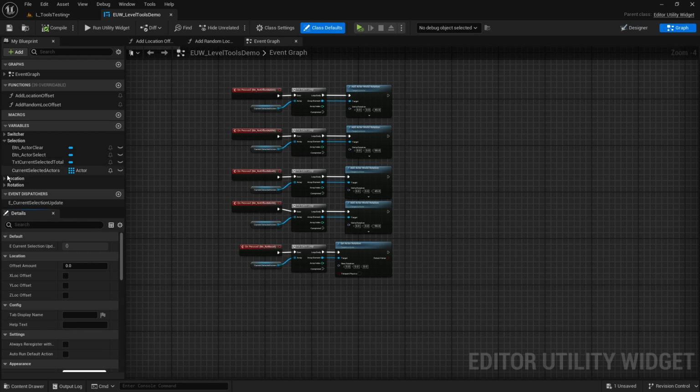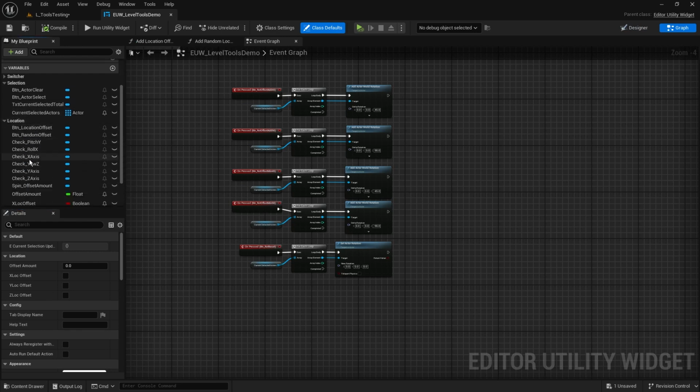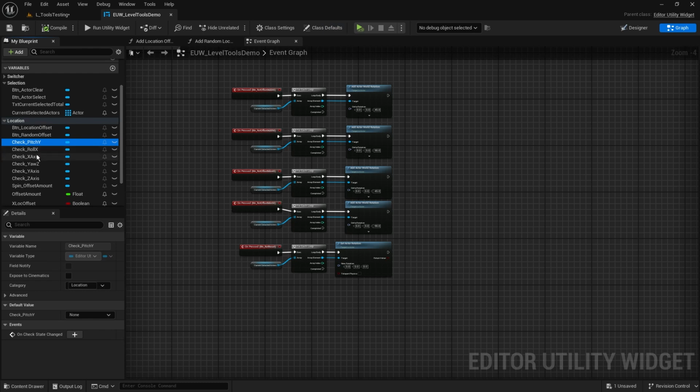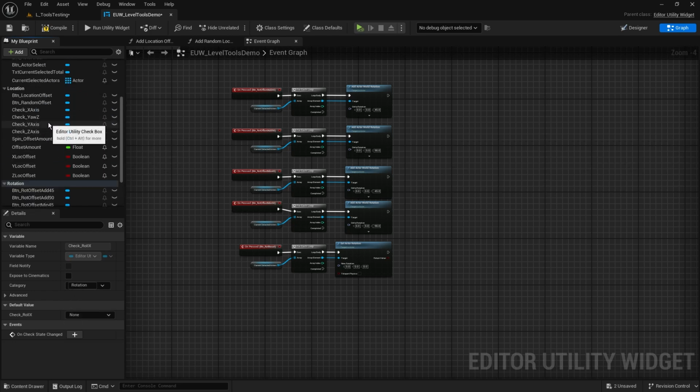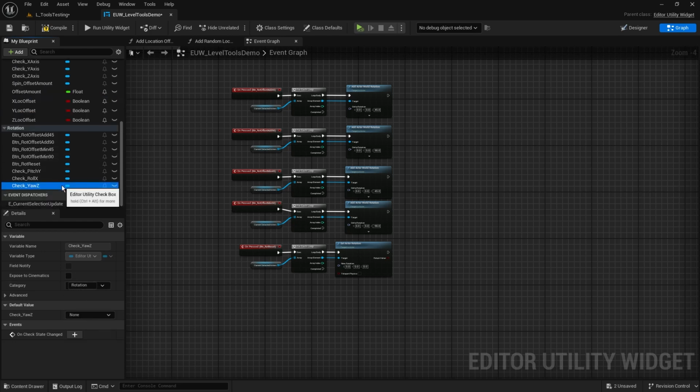I have copied the XYZ axis boxes, and we know that they exist inside of the location category because obviously they're location ones that I've copied and duplicated. So let's just take our checkboxes for pitch and roll and yaw, and let's just change their category over to rotation. So I'll do that one. I'm going to change the roll X one over to our rotation category as well, and let's have a look at our yaw one as well, and let's just take that over to rotation. So what we should now see is that we've got checkbox for pitch Y, roll X and yaw Z.